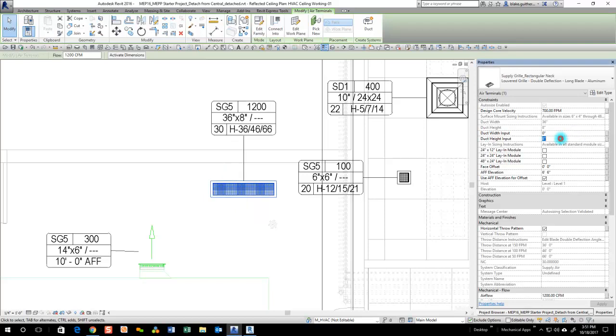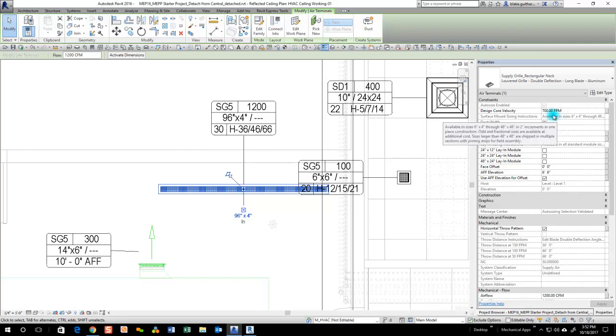We couldn't control every value that a user may put in here. So say, for example, someone put in 3 inches. The family is saying it's a 96 inch by 4 inch, but that's not realistic, and that's not going to be available from the manufacturer. So it's just important to follow the available sizing instructions. And then if you override 2 dimensions, so let's put this at 10 inch. And now we've got a 30 inch auto size.